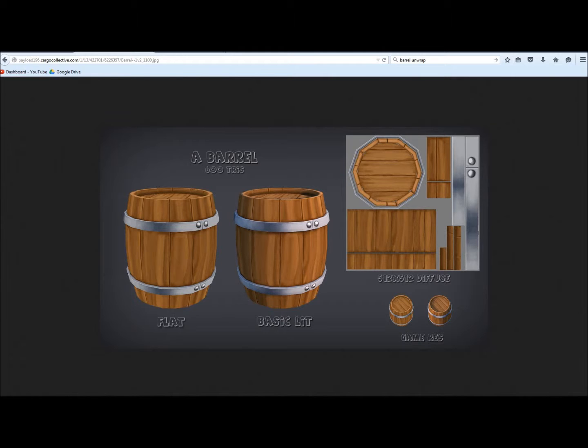But for in-game play, if you're playing in a 3D environment with first or third person view, you're going to notice pixelation in the barrel sides. Also, if you notice the size of the metal here, it is huge in comparison to the size of the rest of the barrel. That means that this area right here, all the metal, is going to appear sharper and less pixelated than the rest of the barrel. But when you have an asset that's this tiny and you're never looking that close at it, this is a huge waste of space that could have been used for other portions of the barrel, like the sides or the top.